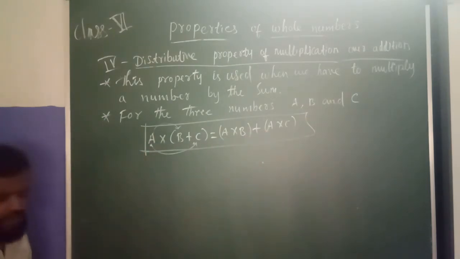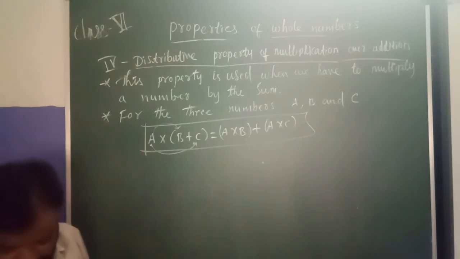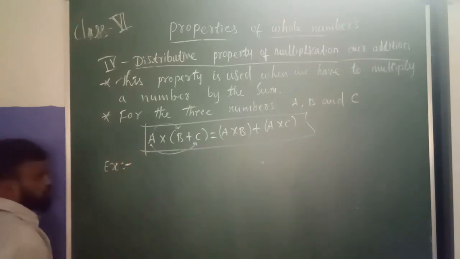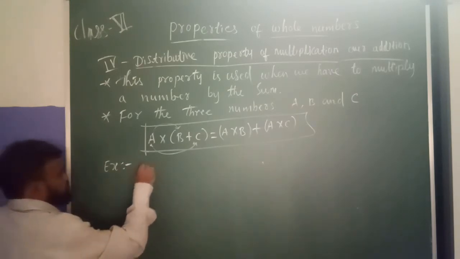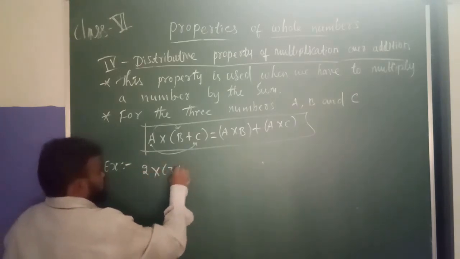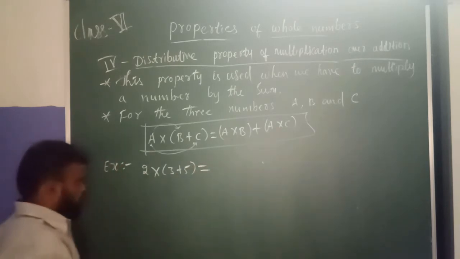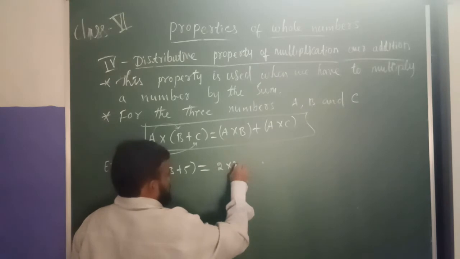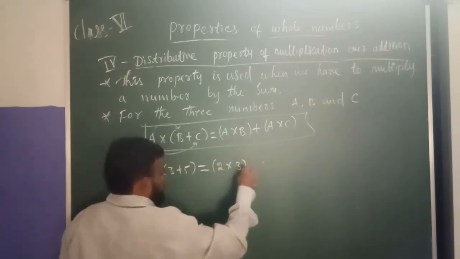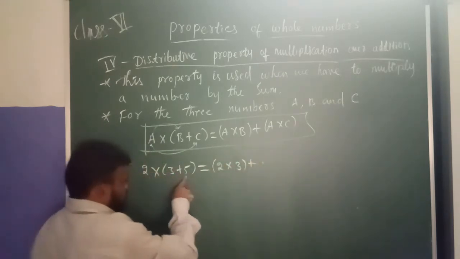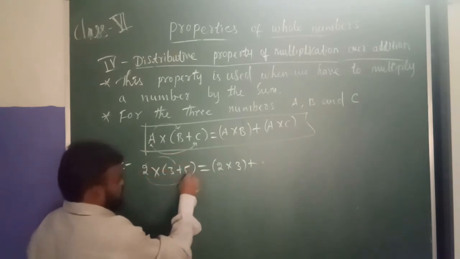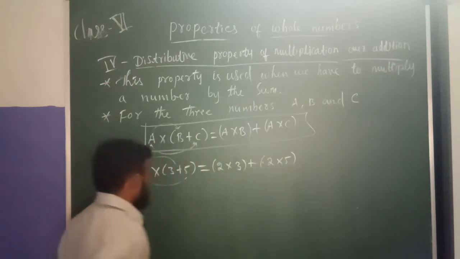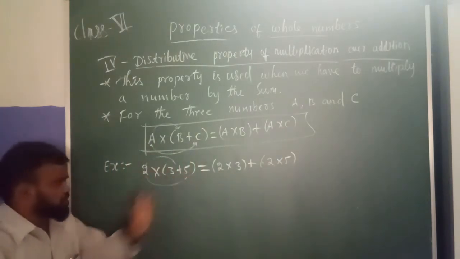Based on that, I will take some examples and try to explain here. So very simple, I will take one example. After that, I will give some examples also and solve them. First, 2 into (3 plus 5) is equal to, now tell me, 2 3s are 2 into 3, plus 2 5s, 2 into 5. This is only the distributing. 2 is distributing for both numbers, right?